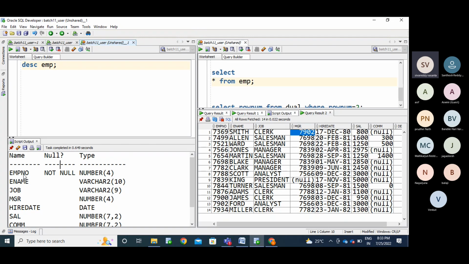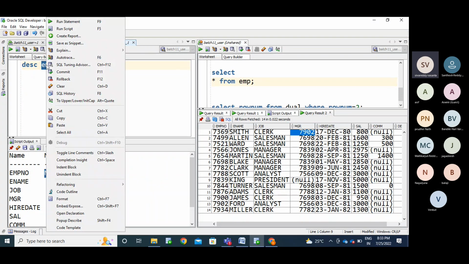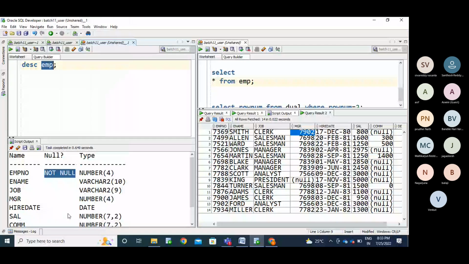See, my employee table has the employee number column with the not null constraint. So you can check this directly in this place. Describe this table, open declaration or pop-up describe, anything is fine.